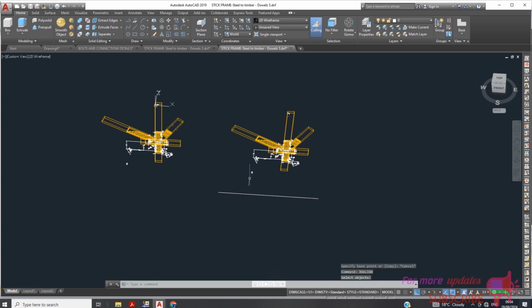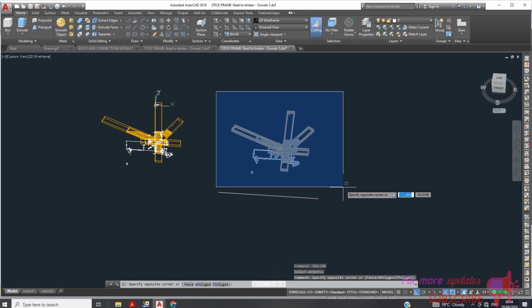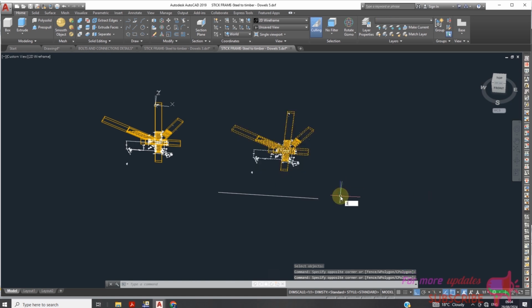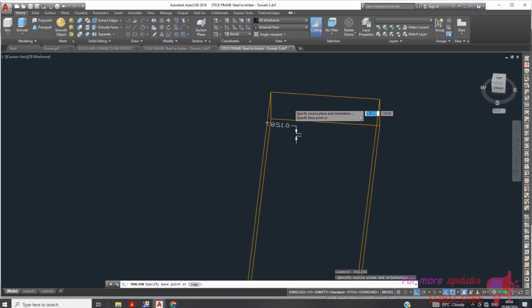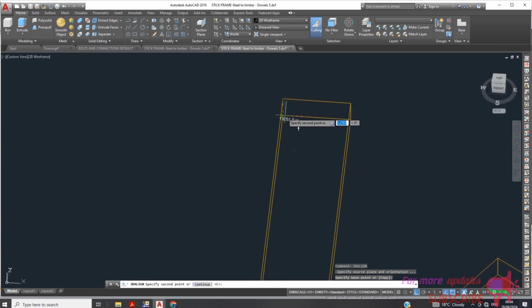So you need to select the object. Make sure you select the object first. Type 3D align, and I want to align from this point, that point, and that point.